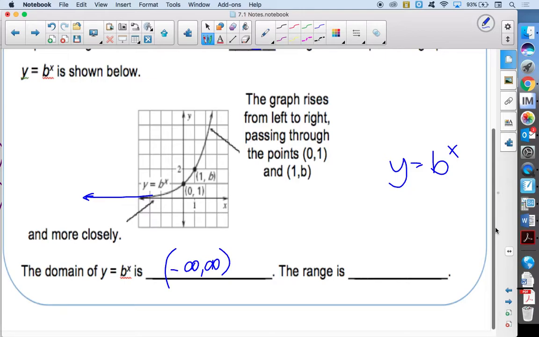Wouldn't it be 0? Yeah, the range is from 0 to infinity. So it's never going to go below the x-axis. It'll always just kind of skim next to it. But it will never actually touch the x-axis either because it can never have a y value of 0, because of the exponential part. So there's no way that I can get any number that'll ever be 0, because I'm always taking a number to a power. And any number to a power will never make 0. The only way we can make 0 is by multiplying by 0. Dividing, can't divide by 0. So it's 0 with a parenthesis and infinity with a parenthesis.